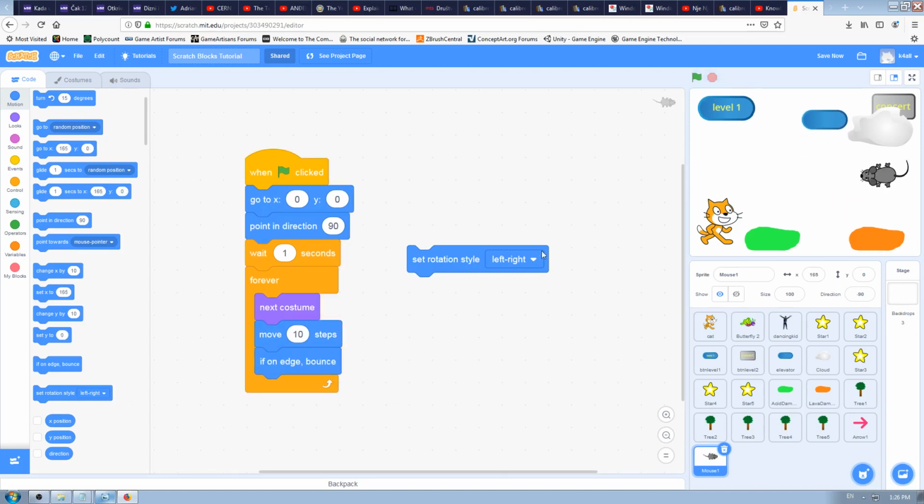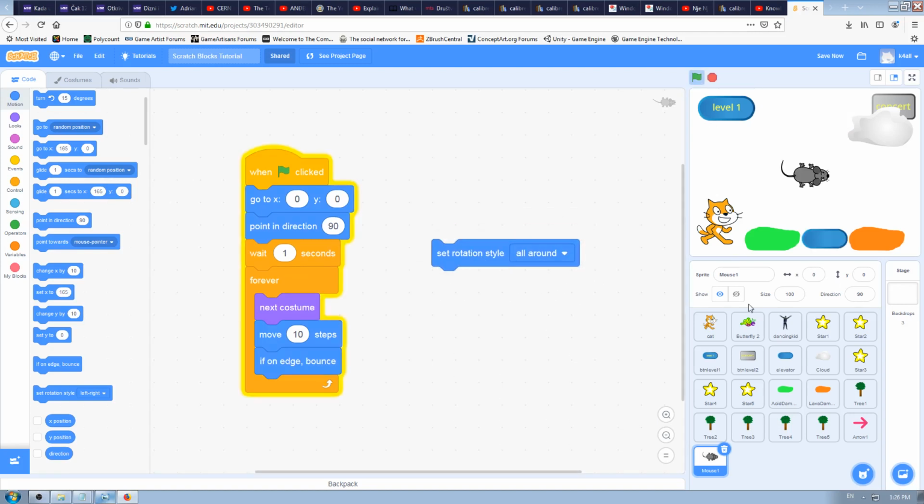No, that's because now there is no change, because he is by default set as all around, and I have changed him in last step to the left, right, so I have to reverse him to all around. Click on him right now. Okay, so now it will be visible. Now this is the default state how it would look like if you were not using this set rotation style. And you can see it goes up, down, up a little bit, down when it bounces.